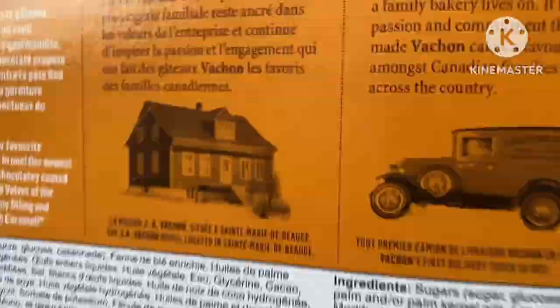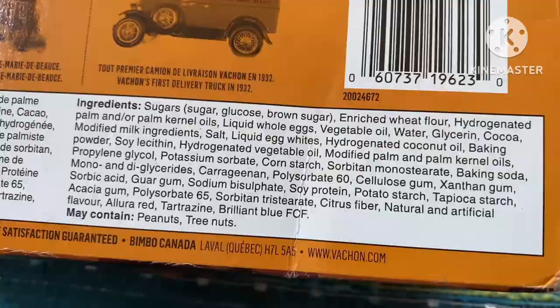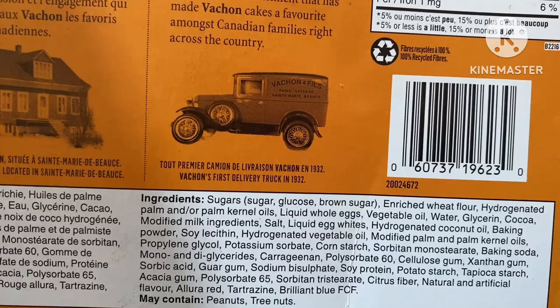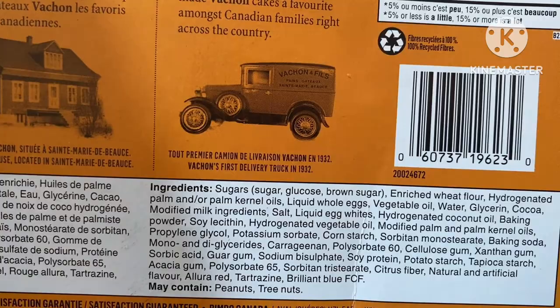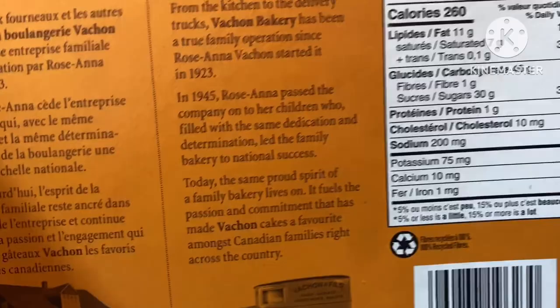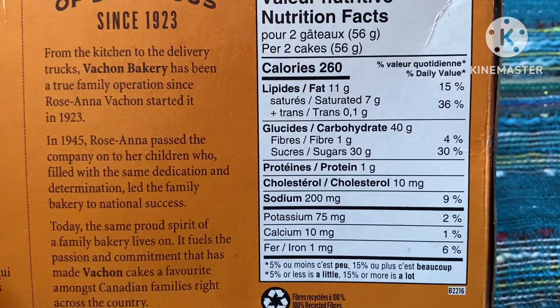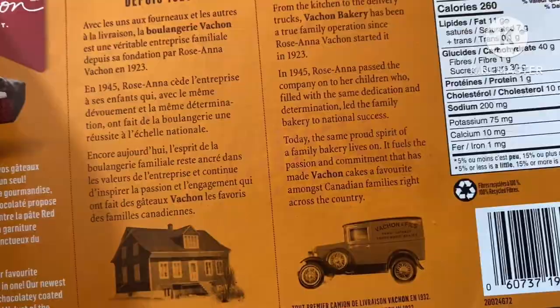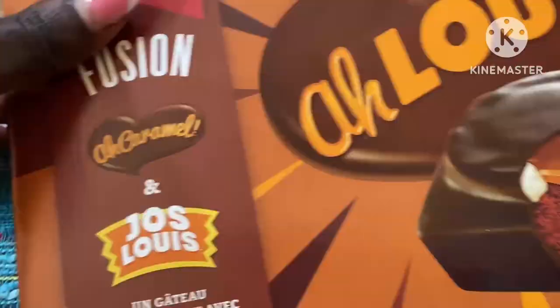Let's take a look at the ingredients. It has liquid egg whites, so just in case you don't take egg, it has soy in it as well — if you don't take soy, this is not for you. It may also contain peanuts or tree nuts, so you probably want to stay away from this if you have bad allergies to those. The nutrition facts say that for every two cakes that's about 260 calories, so that's about 130 calories for one cake. This is a very nice snack to take along if you need something that's gonna give you energy quickly.